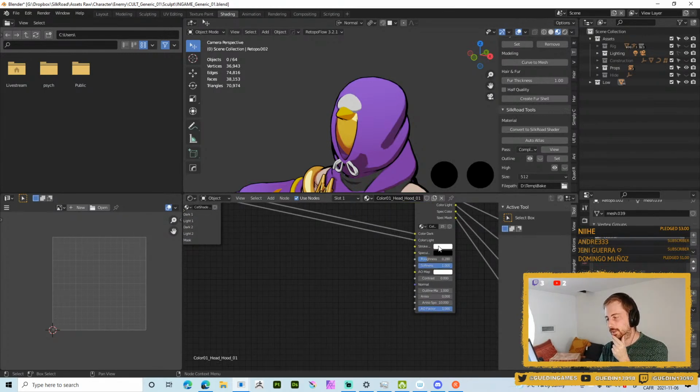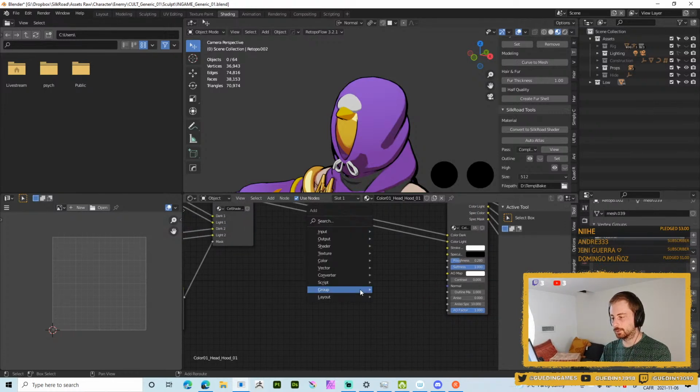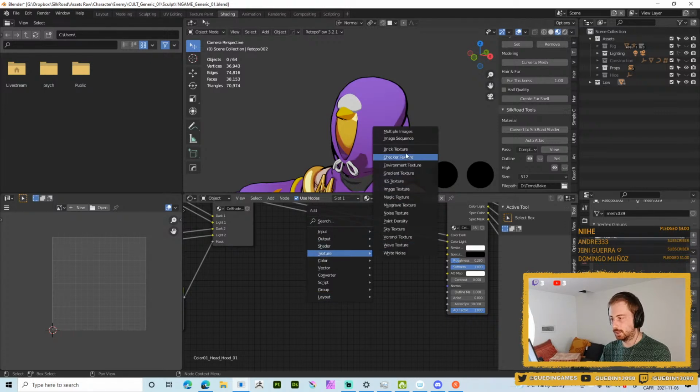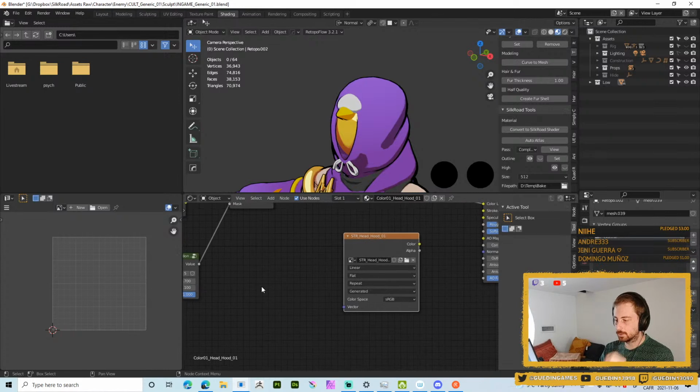Now I already got something in the shader I created. We got an entry. I already put an input where we're gonna be able to add our stroke map. So we just have to go to texture, image texture, new. We're gonna call this str for stroke, top hood, no head, hood 01, and we're gonna use a 248 by 248.